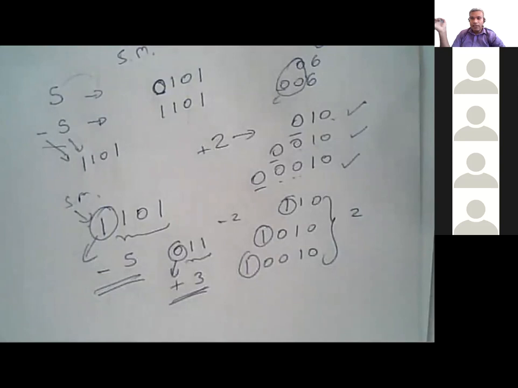So it should be mentioned which method you are using, at least in this particular course. Now, there might be other courses which only focus on positive integers, so they may assume everything is the magnitude method. But in this course, we will be using several different methods of representation.